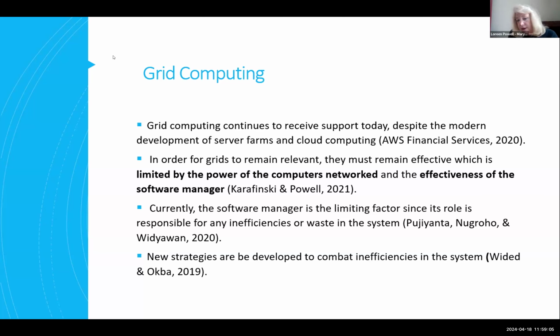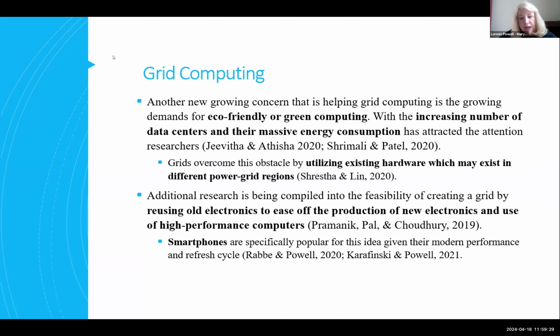We also think a little bit about the inefficiencies and waste within systems. We're always migrating within our technologies, getting rid of our technology so quickly that we lead to waste, when those systems could in fact still be utilized if they are energy resource efficient. Again, that creates an eco-friendly or green environment, and there's a lot of push within that. The goal is also addressing the increasing number of data centers and their massive energy consumption, which oftentimes becomes a really big issue.